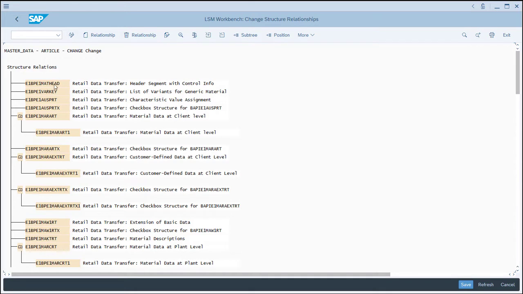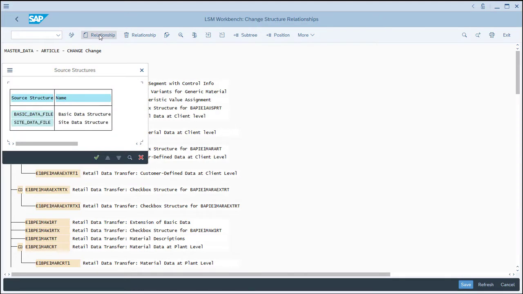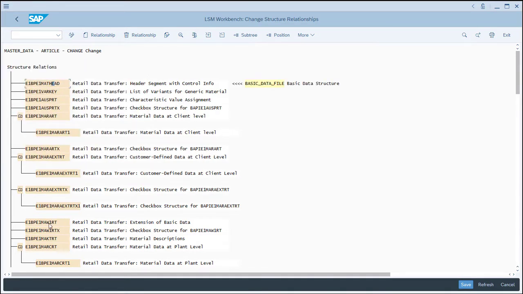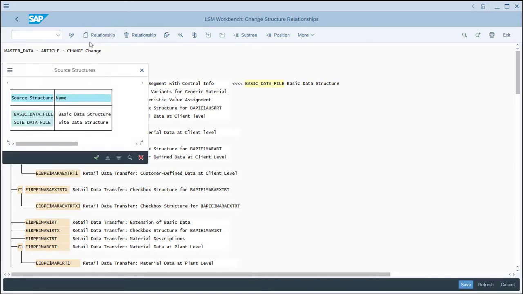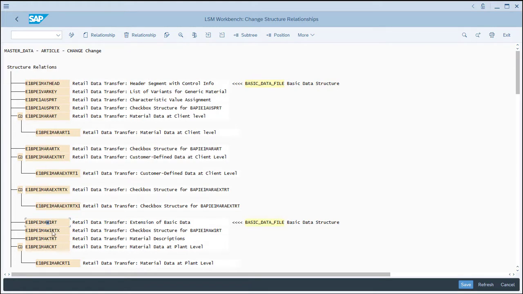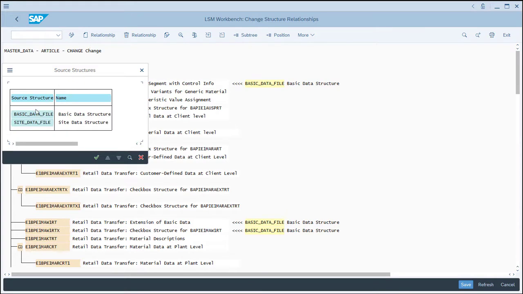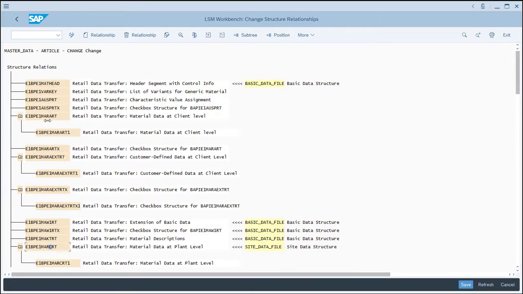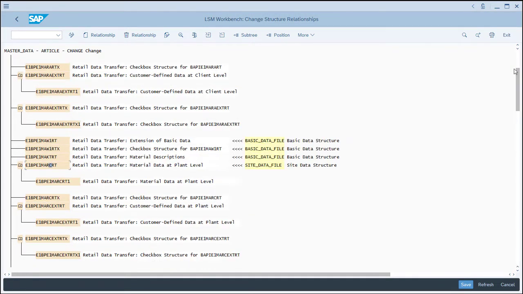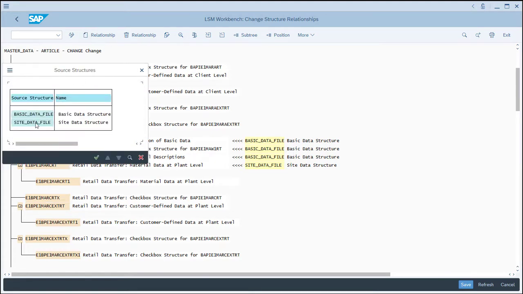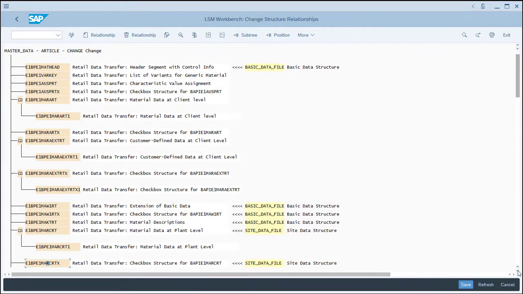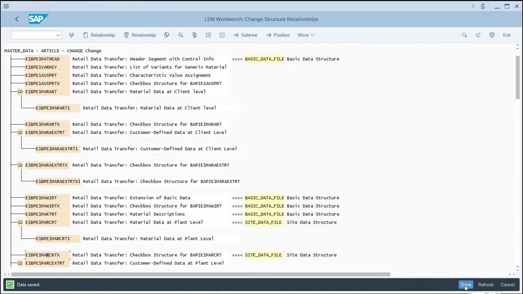For each of the 6 IDoc segments that you'll use, left-click the segment, then click the Create Relationship button, and assign the appropriate source structure. When you're done, click the Save button and go back.